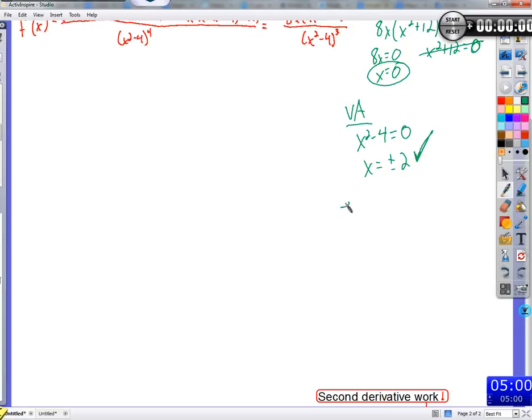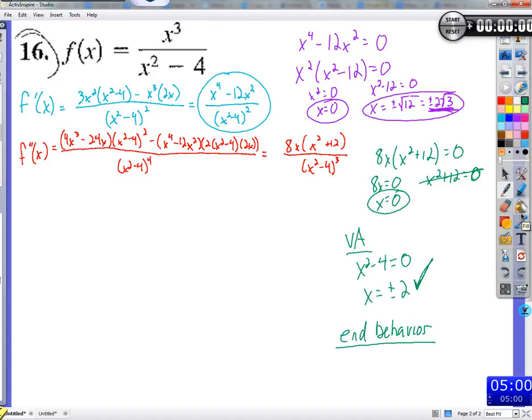How about other asymptotes? So what we're really talking about is end behavior. Horizontal. What is it? Is it going to be horizontal or is it going to be slant? The end behavior goes through infinity. If it's a horizontal asymptote, the value of y, the value of the function, goes off towards infinity and negative infinity, depending on which x direction you're going. Okay. You can see if you put in a big value of x, this is going to be much bigger than this, and so the value goes off to infinity. It does not come down to zero. It does not come down to the number 5 or whatever. It just keeps getting bigger.